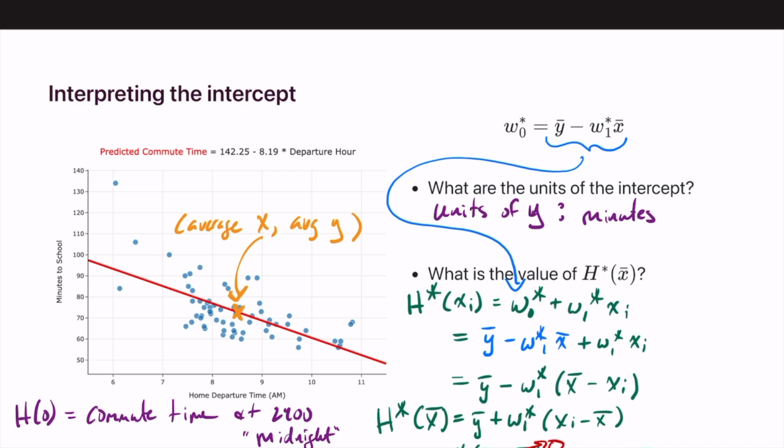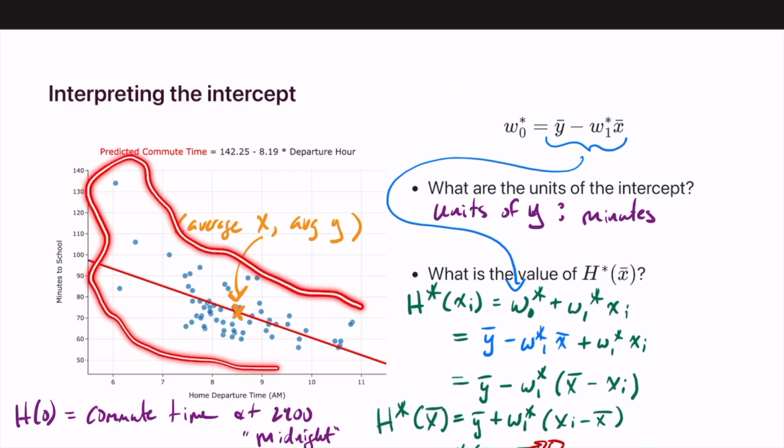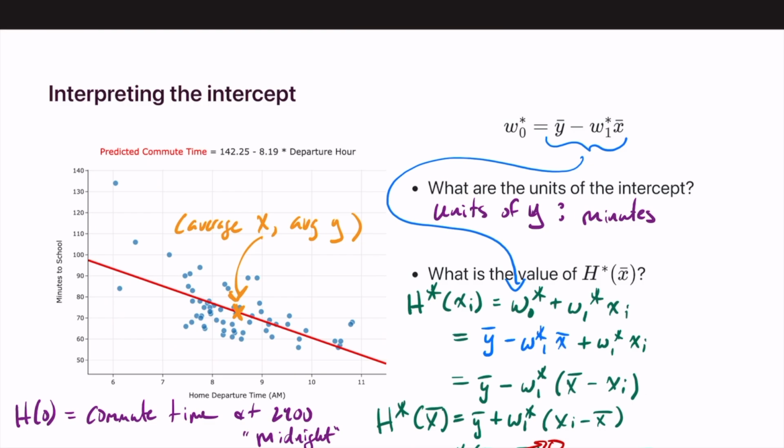The thing, though, is that in our data set, we didn't have any times where we left at midnight. If we did, and let's say that in realistic terms those might be around here, maybe a little faster, maybe like 50 and 60, then this line would look more like this instead of like that. But since we don't have those times at midnight in our data set, our linear model isn't really learning to deal with the concept of leaving at midnight. Therefore, it doesn't really care about it.